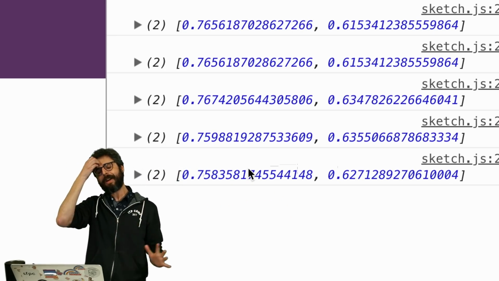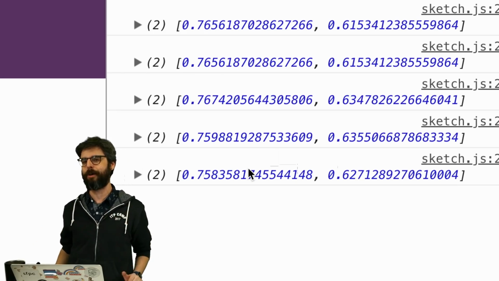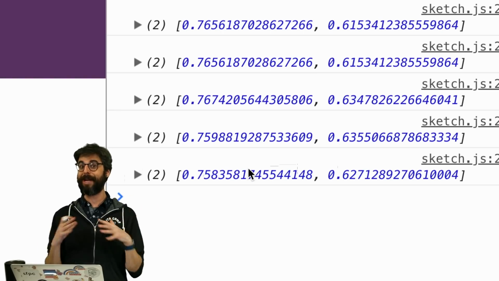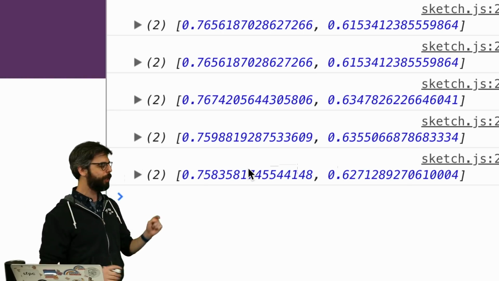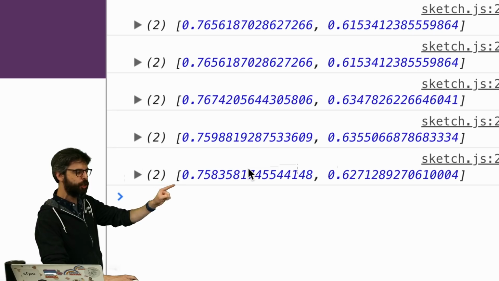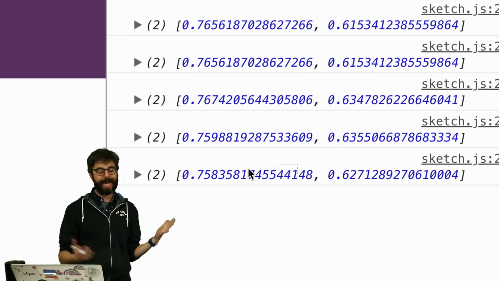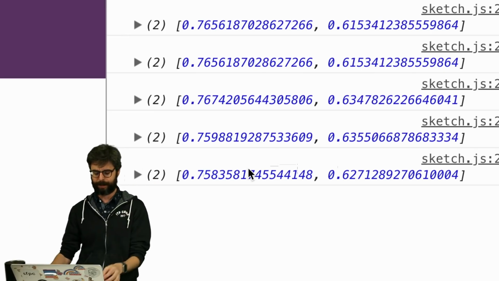Now, I haven't implemented some things. There's a particular algorithm which I really should put into my neural network library called softmax. I'll have to make a video tutorial about that in the future, which would ensure that these 2 numbers add up to a total of 1 and really represent a probability. But my neural network is very simple. I can just look at which of these output numbers is bigger.